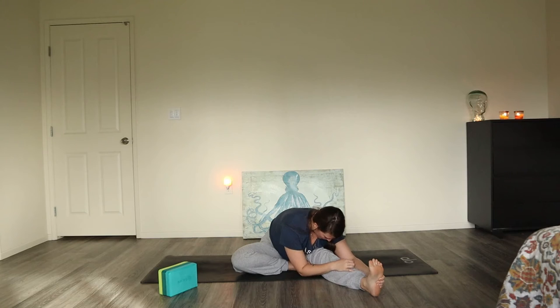Melt your torso down. Relax your shoulders away from your ears. Take an inhale and an exhale.